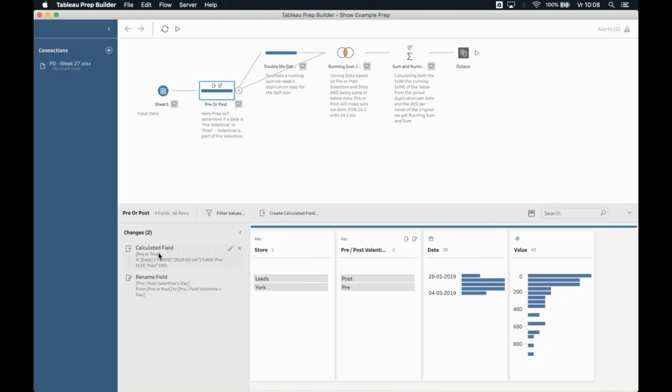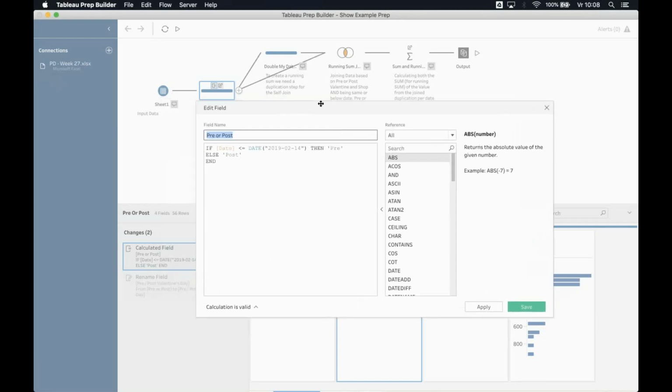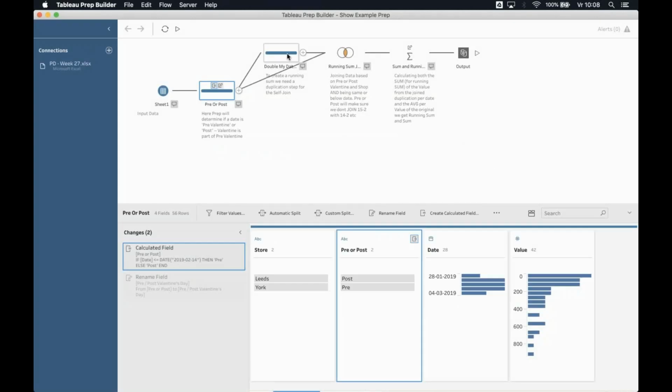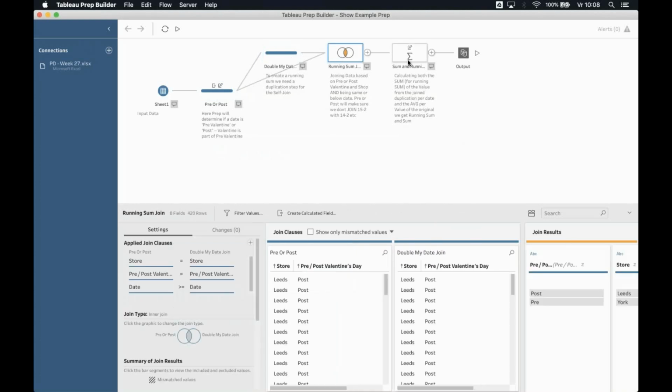I can open that. There's a calculated field, which I could edit. And here we have some logic. It's very similar to what you may have experienced in Tableau Desktop, a calculated field. In this case, I can go further. I can join this data. I can create a summation. I can actually already give notes. As you might be able to see at this place, there's a little note I can expand, giving me a little bit more information about what's happening.